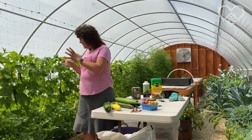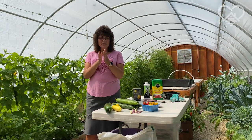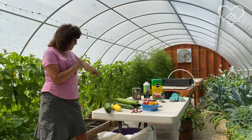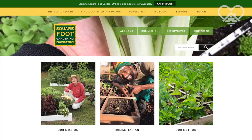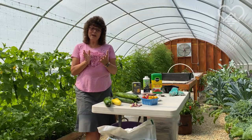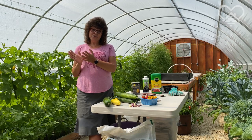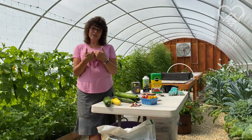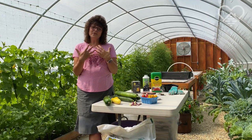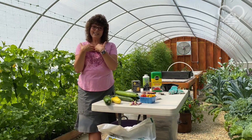And one beautiful aspect of this — one which children absolutely love — is getting your children out here and being a part of this. You'll notice these white strips are Venetian blinds from our house, the ones we were throwing away, and I use what we call the square foot gardening method. There's a whole book about square foot gardening with children — it's a great way to teach children how to grow, and while you're teaching them how to grow, you can also be teaching them about their own hearts and the beautiful lessons of cultivation, so that as they grow they will produce this kind of fruit — not only here but in here as well.